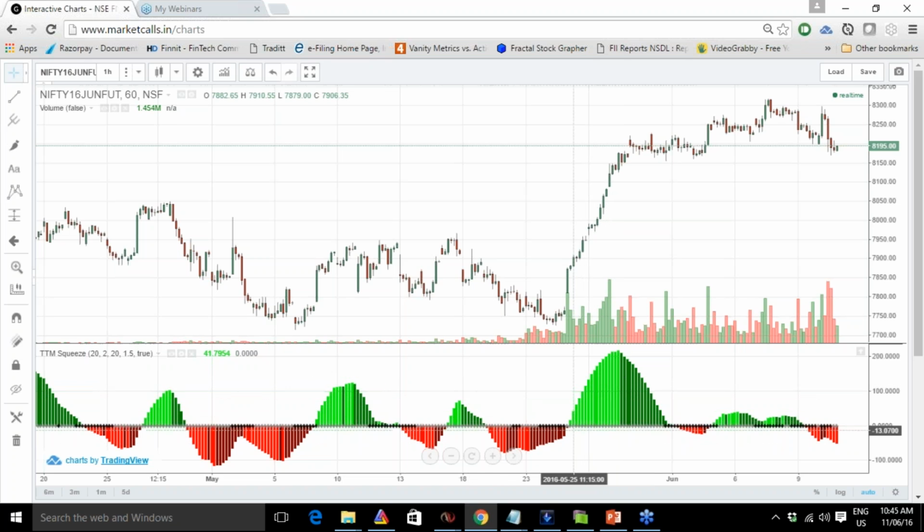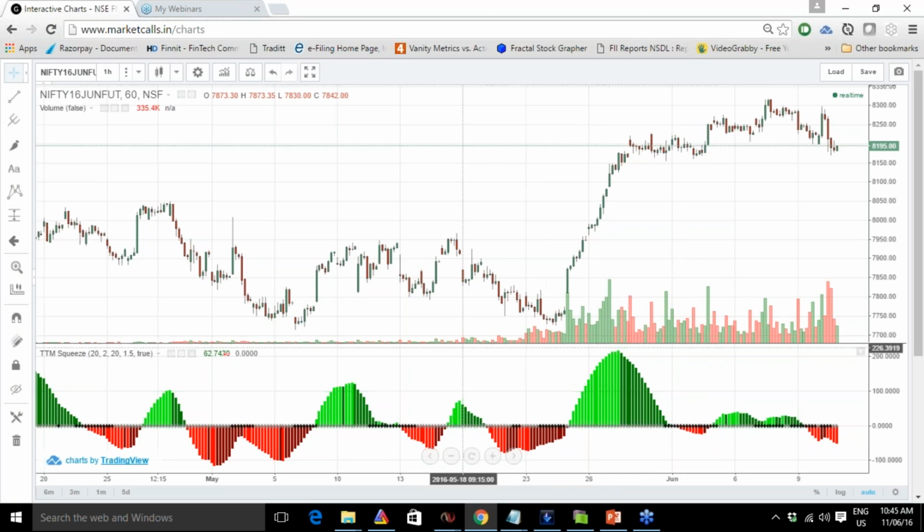Whereas if it is a green momentum, the green color says like the momentum is accelerating on the upper side. And also the white dotted lines, you can see here at the center you can see white dotted lines and the black dotted lines. The white dotted lines means the squeeze is happening in the market, and the black represents it's more of a sideways behavior in the markets, right?